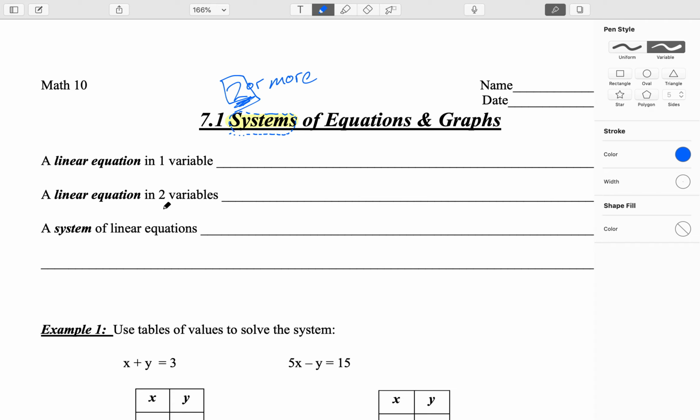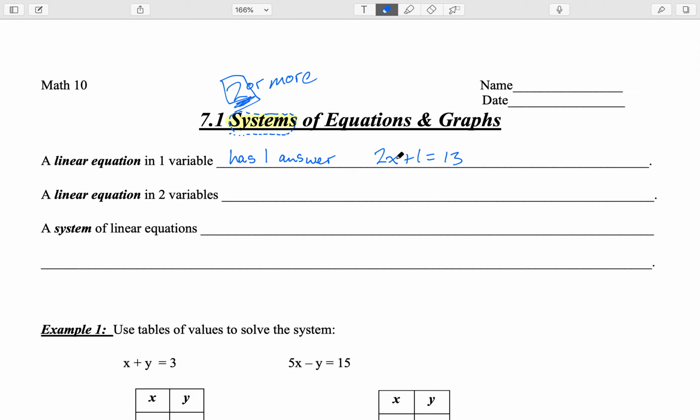Okay, so let's think about some of these things. When we talk about linear, linear means line, right? A linear equation in one variable, well, that has one answer. So in other words, it only has one variable. For example, like this, how about 2x plus 1 is equal to 13, right? We've seen these equations before. Now, that's just an equation. I know how I'm going to go: minus 1, divide by 2, divide by 2. I know that the answer is 6. That's it. That's the only answer. There's not like two or three different answers, right? If it's linear, if it has the exponent 1 here, and it does, this means it only has one answer, okay?